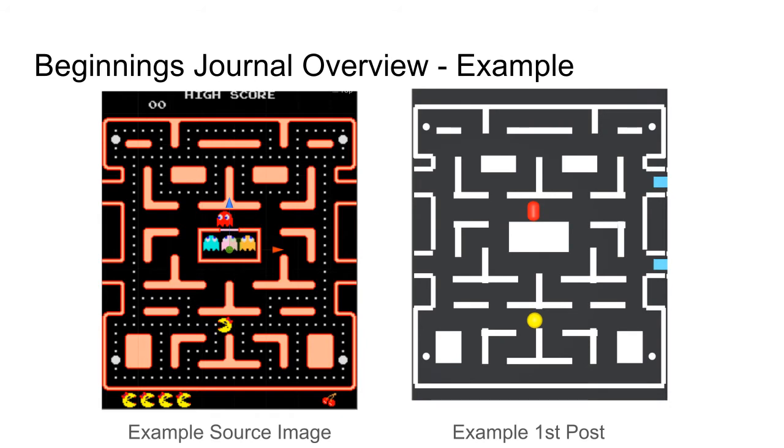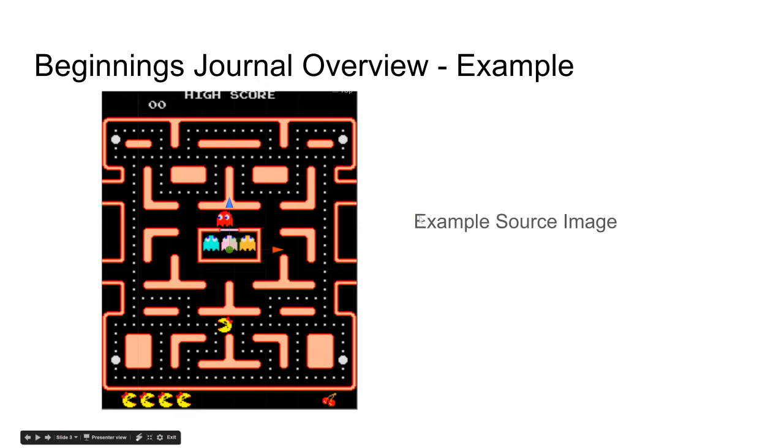For your first image, this would be a good example of a first blockout image. You can put in the world very primitive rectangles, capsules, and spheres, blocked out in such a way that they build the framework of what you're trying to do. If you want to start this, don't try to make the perfect ghost right at the beginning. You want to get a good framework of all the pieces that you're going to need, because if you find you didn't do one of these correctly, you might have to go back and change it later. So build a good blockout framework, and don't worry about making it look perfect.